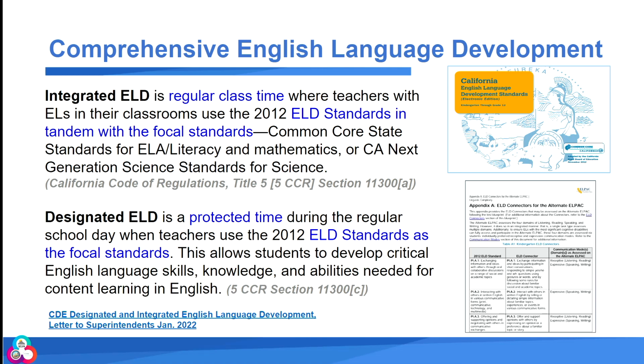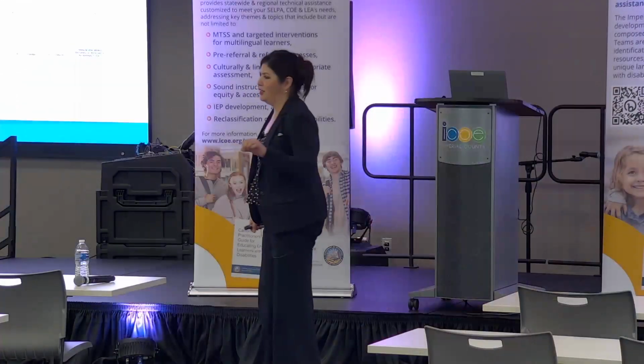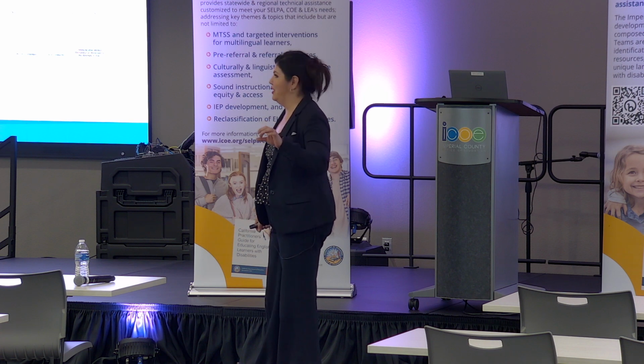So what I want you to think about now is your linguistically appropriate goals. Let's look at it through the lens of integrated ELD and designated ELD. What are your linguistically appropriate goals? Are they integrated or designated? It's integrated, right? Because we're developing goals that are based on grade level content standards. We're considering linguistic supports necessary. So the ELD standards are being considered in tandem with the content area standards. So again, not saying that by having a goal that is linguistically appropriate, you are in fact providing designated ELD. That's not what I'm saying.